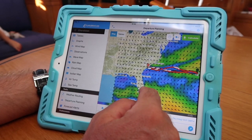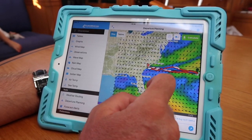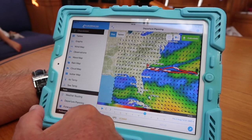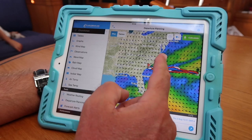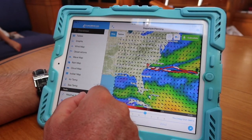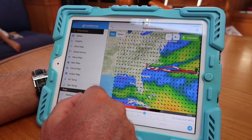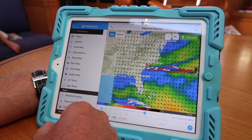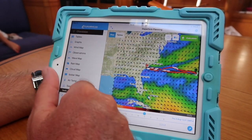What you do have to encounter is the Gulf Stream. Everyone goes on and on and on, especially in the States, about the Gulf Stream. You can get 4 knots of it shooting up there, and we're going to hit about 3.5, 4 knots. I would think that this would have us come lower, knowing that the Gulf Stream's going to push it. It doesn't go into the Gulf Stream. Another website that I look at does have the Gulf Stream. Okay, that's interesting.